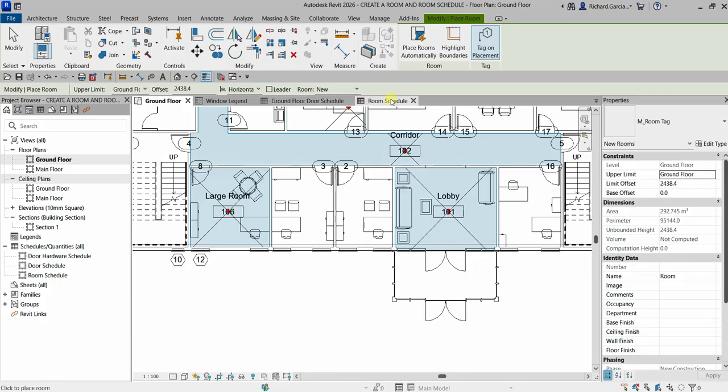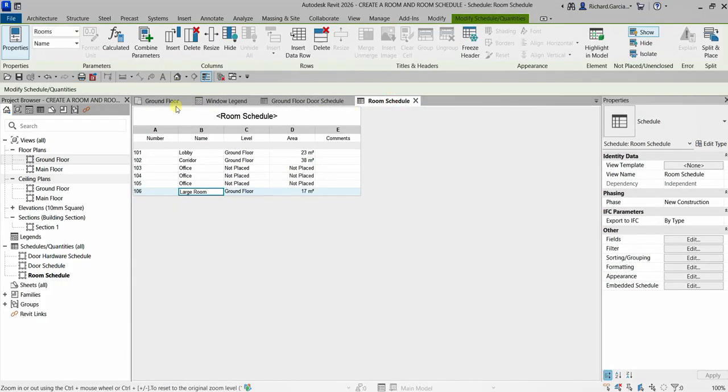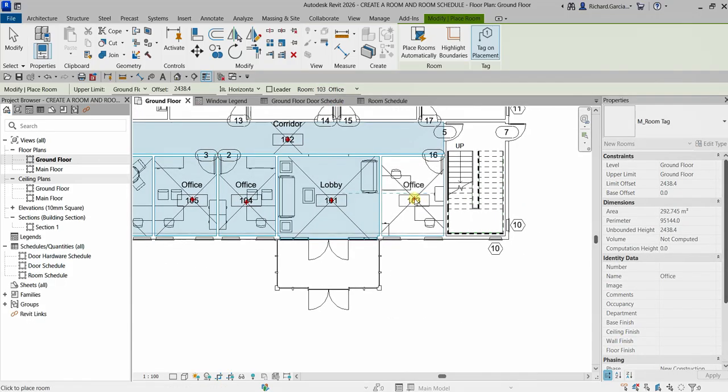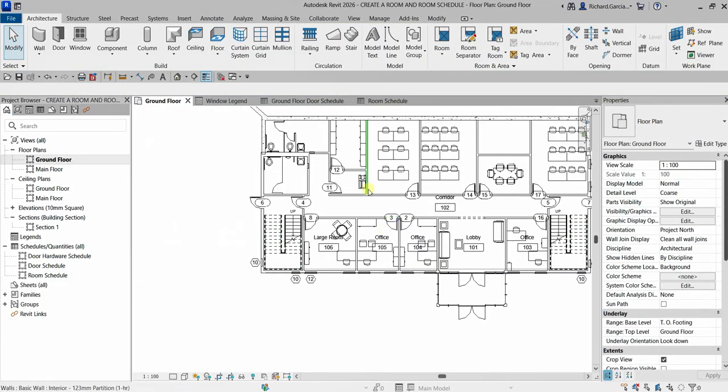And then, oops, sorry. Then room 105 for this one. Room 104 for this one. And 103 for this one here. There you go. Okay.